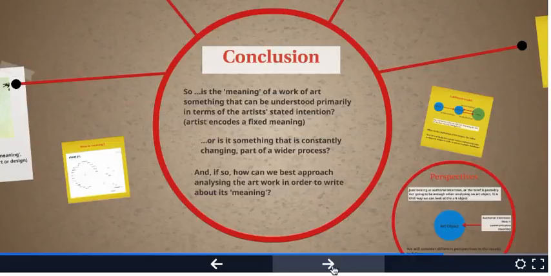But have a think about what do you feel about that? Because really, it doesn't matter what I think. You are the people out there who are going to be writing this essay, looking at objects, making objects. So have a think about when you analyse that work of art that you choose, the work of craft, think about how far its meaning can be understood in terms of the artist's intention. And you probably will find that depends hugely on what the object is and who has made it.